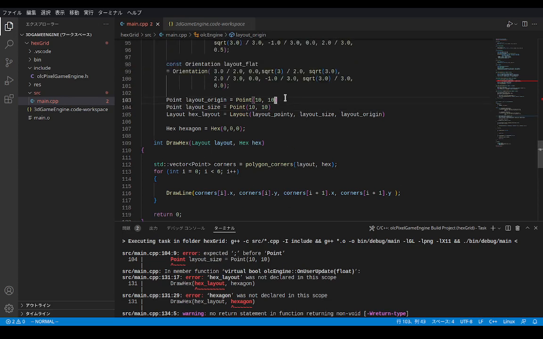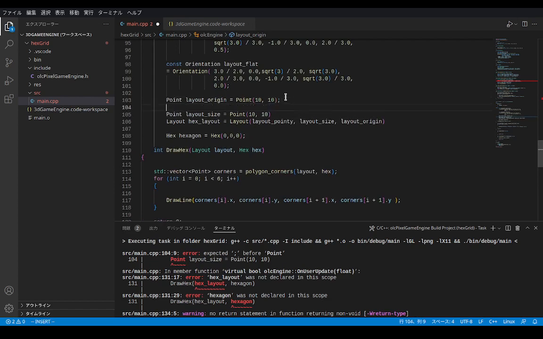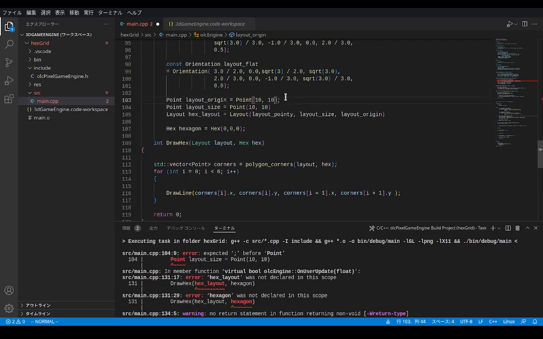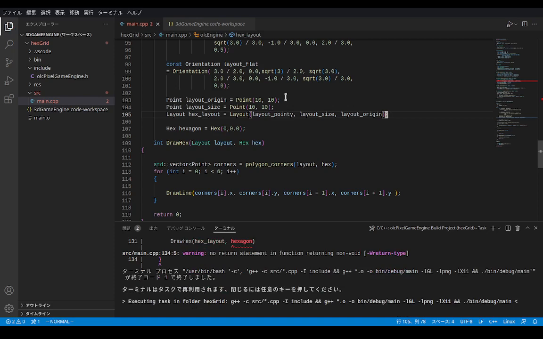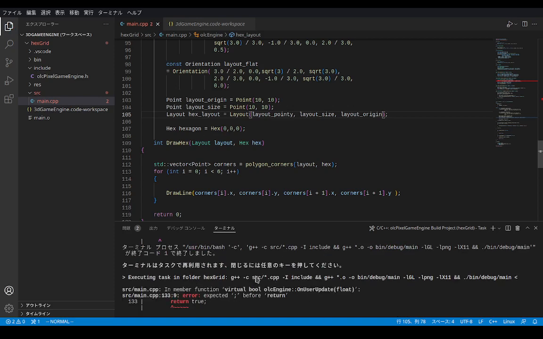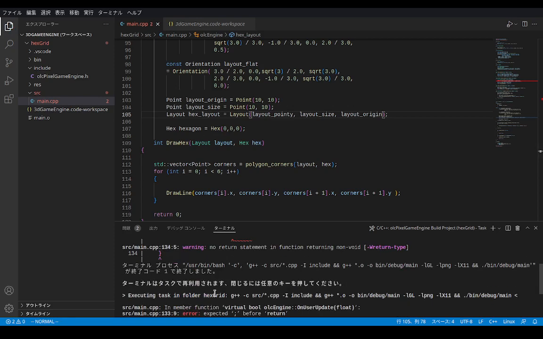Before point, I'm forgetting semicolons. And here as well. So, anywhere else I'm forgetting? Let's just leave it like that for now. Just one error. Oh no, a couple more.